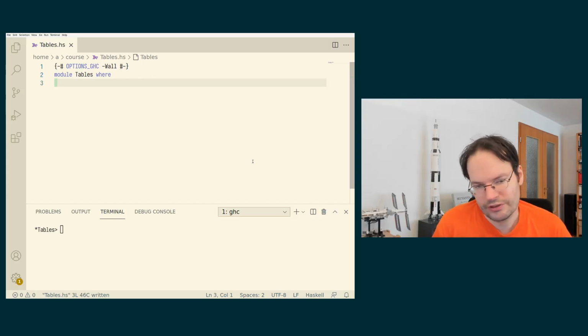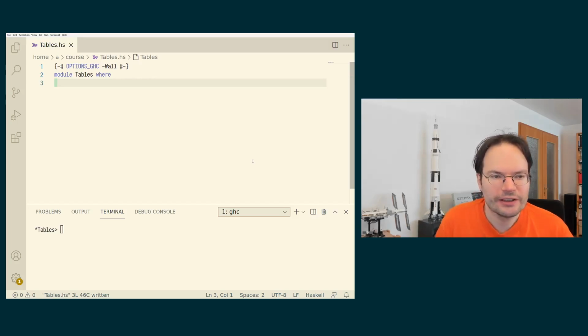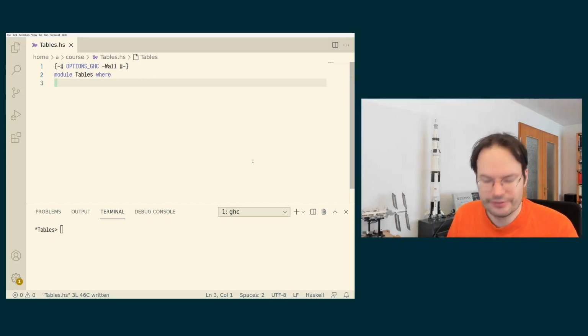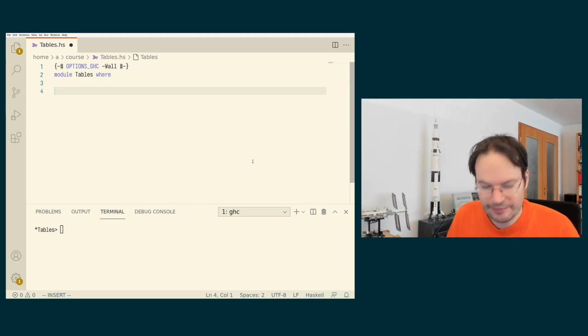Pairs, and tuples in general, are once again an example of a data type that has special syntactic support in Haskell. So we cannot reproduce the definition of tuples exactly in our own modules, but just as we had been defining our own version of lists, right, we can also define our own version of pairs. And I actually want to start with that. I want to demonstrate how we would be able to give our own data type that is essentially defining pairs as well.